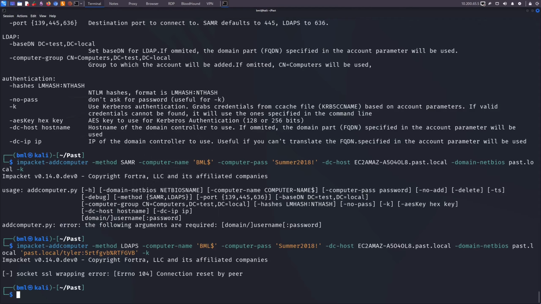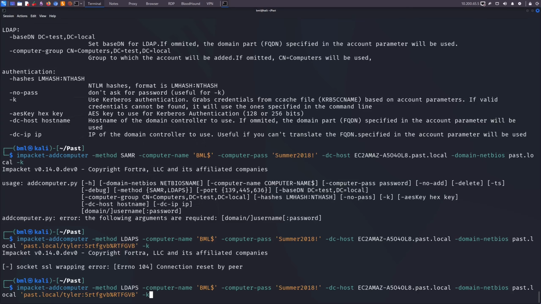So connection reset by peer. Maybe this -no-pass. Does the order matter, because here this is at the end.